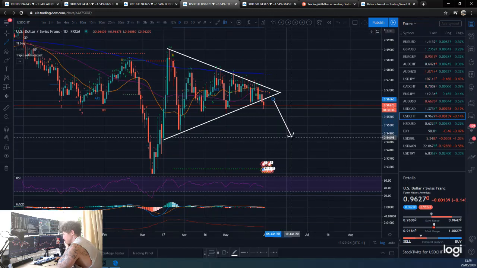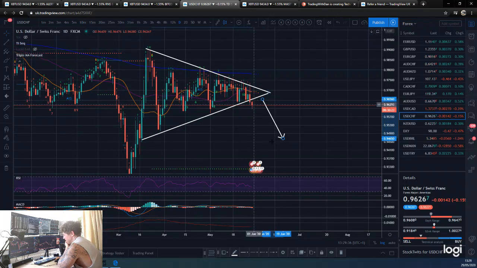You guys do know from our previous Euro US dollar pennant, we can come back and test it and then bounce off it, or we can just keep coming down, or even get back into it and break back above it. But at the moment, it's bearish. At the moment, this is our potential target. Well, yeah, this is our target. But again, maybe expect a retest and a breakdown.